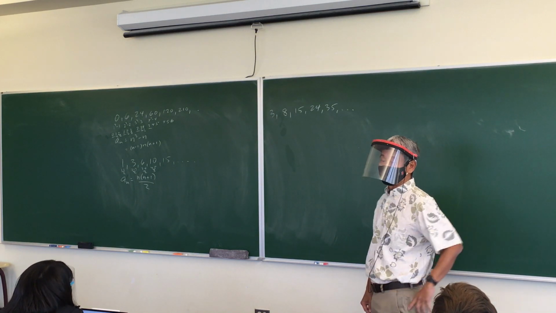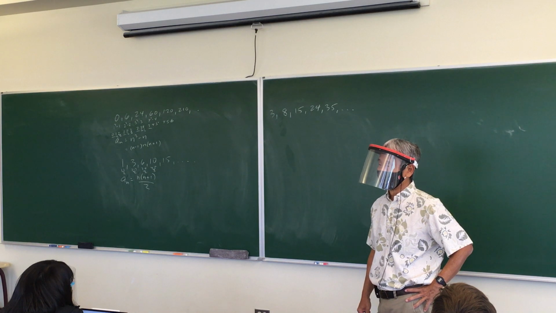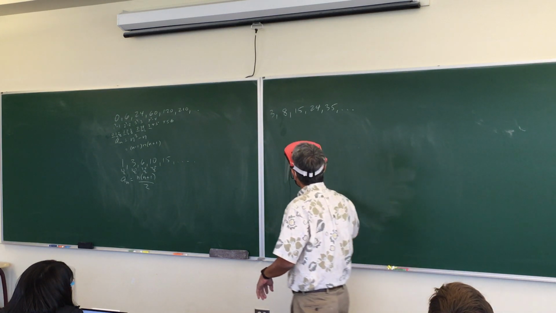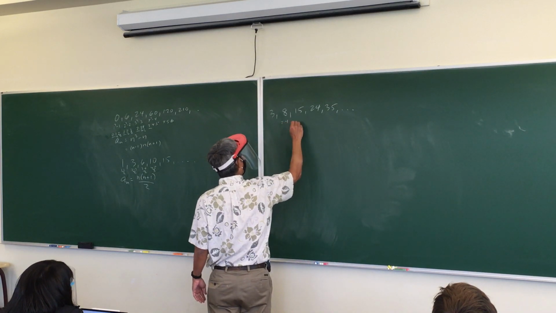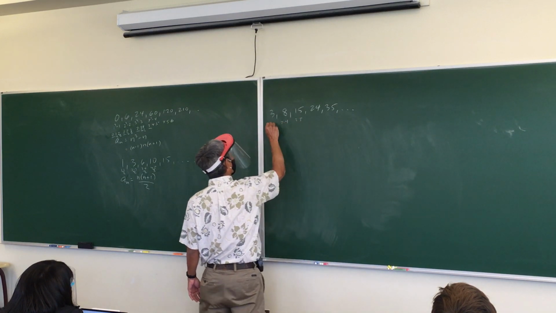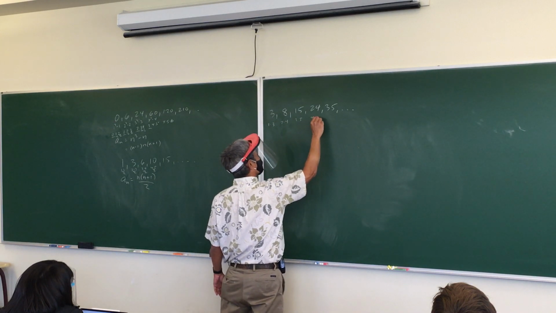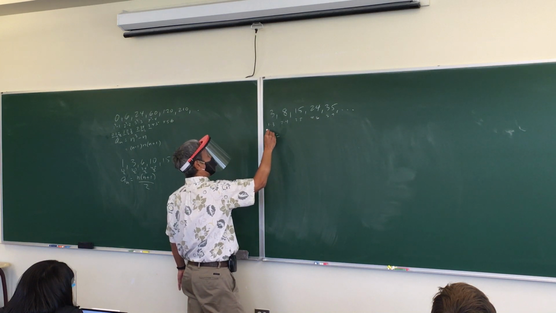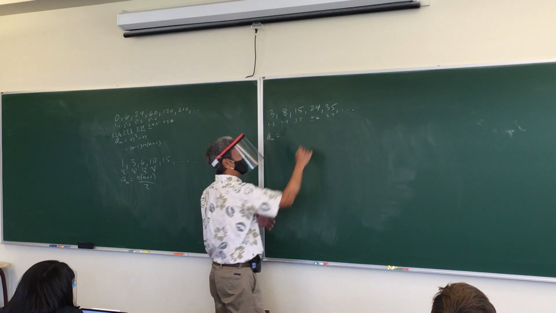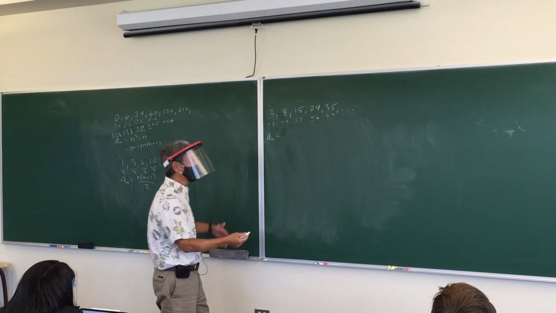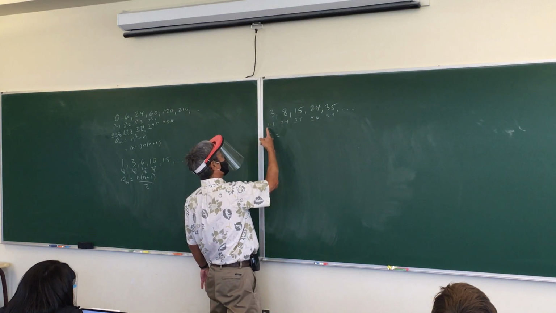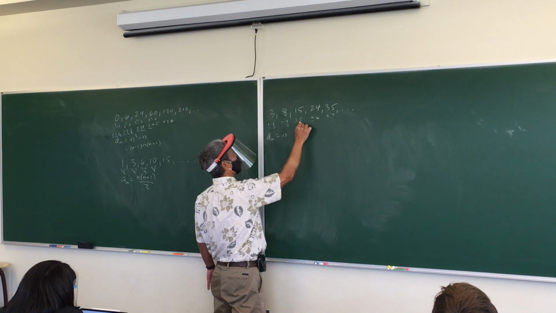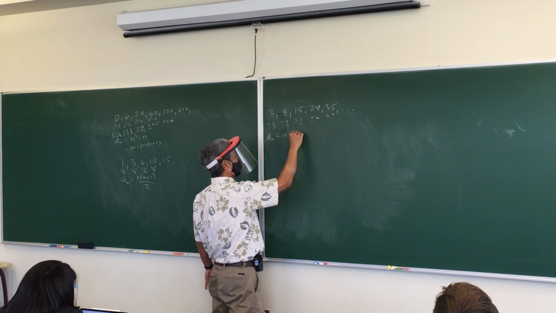Like when you see 8, what do you think? I think 2 times 4 and then 3 times 5. Oh, so this is like 1 times 3, 4 times 6, 5 times 7. So what's the explicit formula? How do you generate the numbers 1, 2, 3, 4, and so forth? N. How do you generate the numbers 3, 4, 5? N plus 2, and there you go.